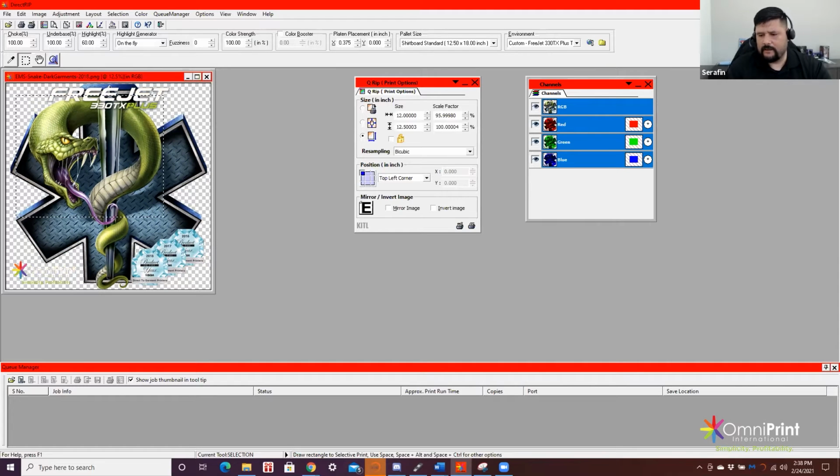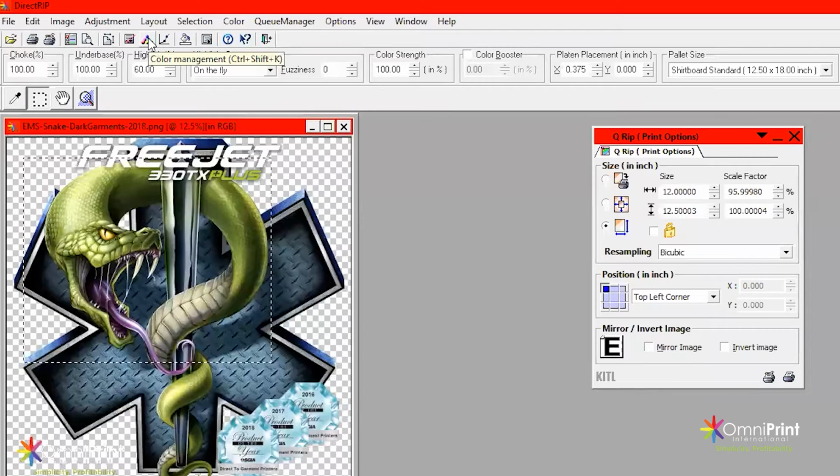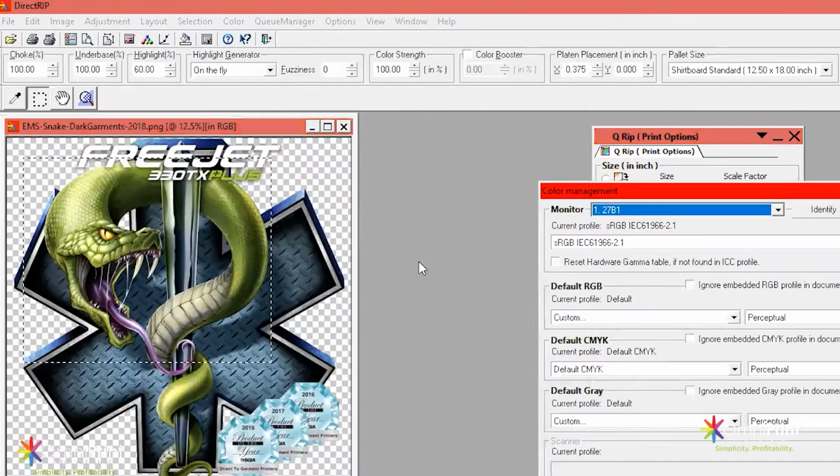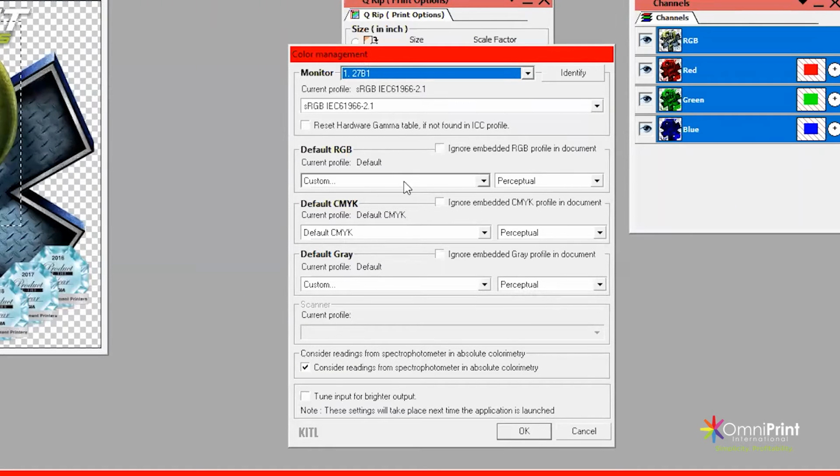The RIP is also good for some of the color management, right? So you can always look at your lab work, right? As you start to print, we do have Pantones available, so that your image can match better when you upload it to the RIP. So if you don't have it, please let me know.